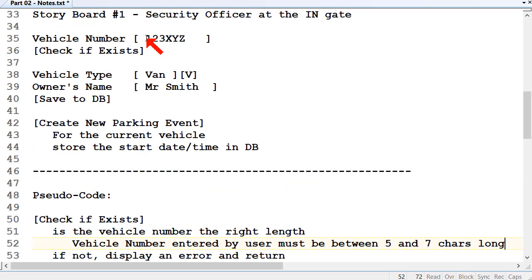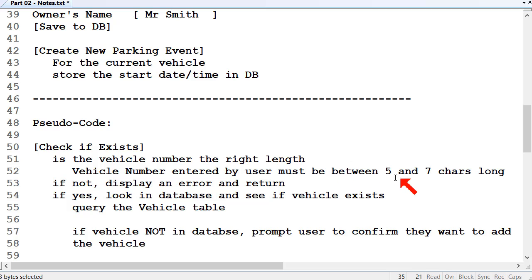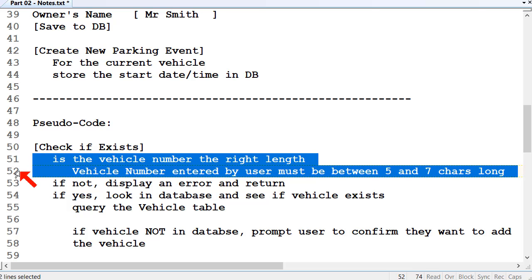And if you want to enforce other rules, you can as well. For example, maybe your registration codes need to start with 3 digits and finish with 3 letters, or whatever you want to do anyway. But I would suggest that the minimum check would be to check it's the right length. That would be the minimum amount of checking you should do. If you want to do more checking, that's fine. Okay, so now we're about ready to turn that into code. We can probably write the code for that now.